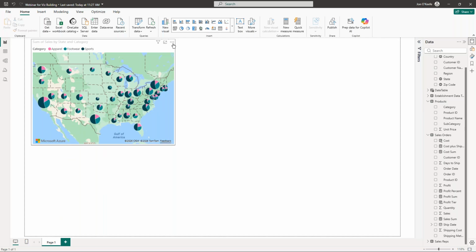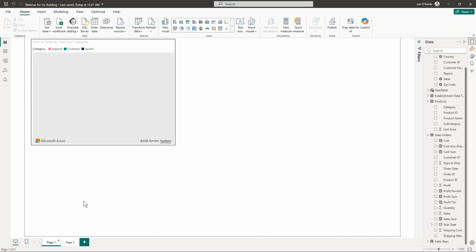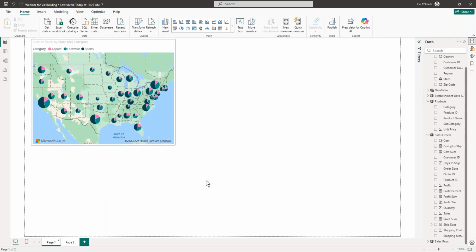First, I'm going to create a new page inside of Power BI. There are 3 different types of pages that you can have inside of Power BI. The first is what we call a report page, and that is where you will build visualizations. In a second, after I'm done making this map look super fancy, I'm going to show you how we can make an entire report page look super fancy.